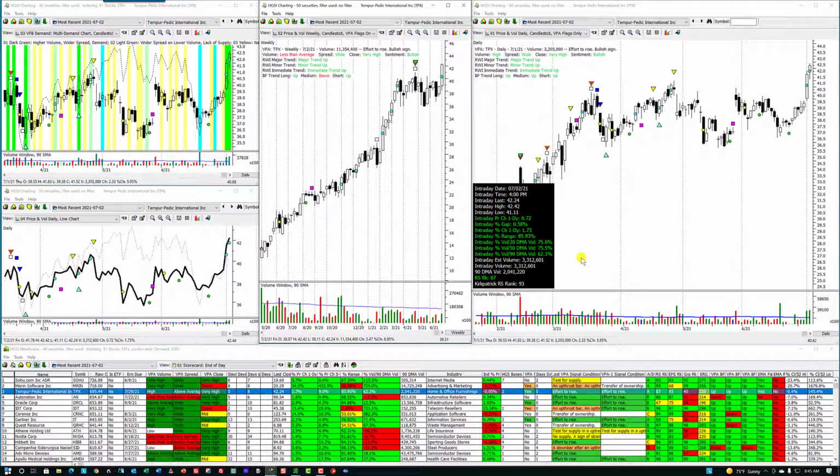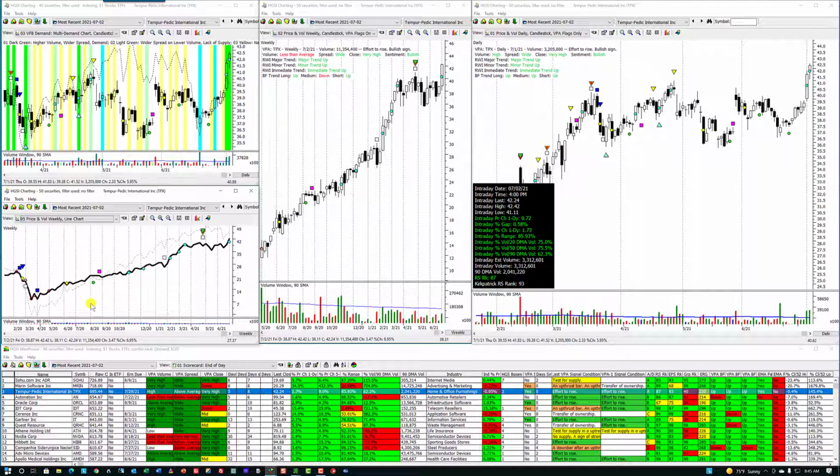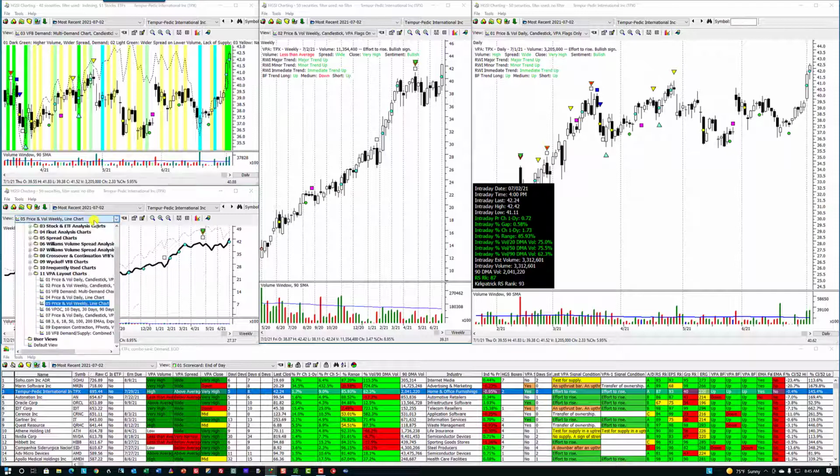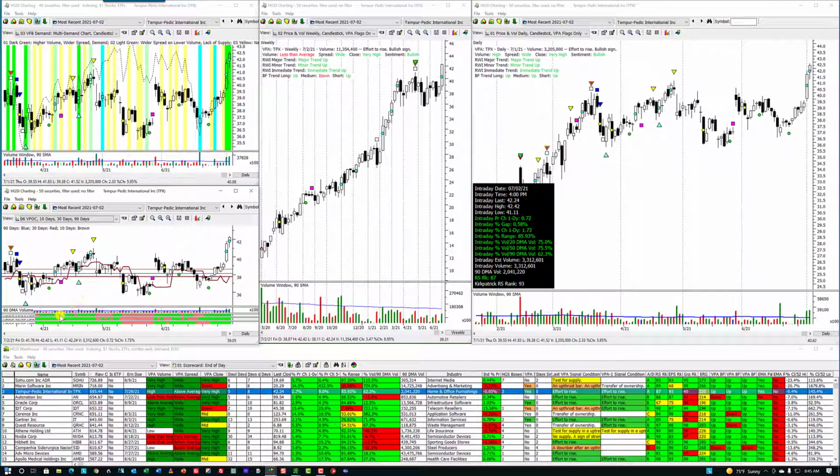Okay, now what I've done is I've given us an inventory of different charts, and I'll just go over here, and if I want the weekly line chart, I just drop down and choose weekly line chart. If I want the volume point of control 10, 30, and 90 days, I just drop down here.